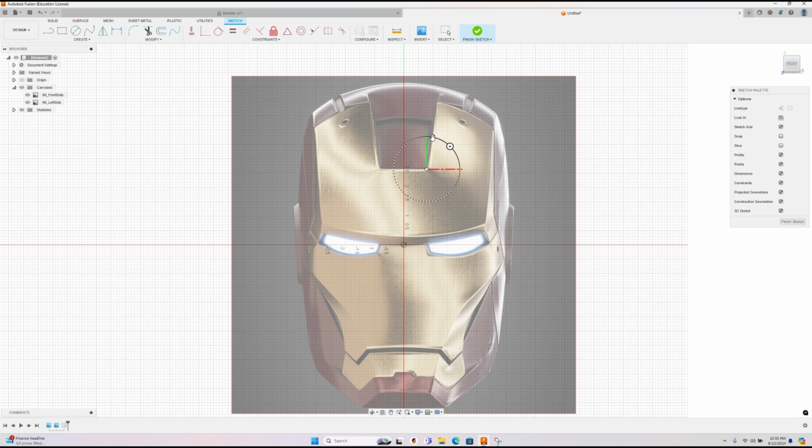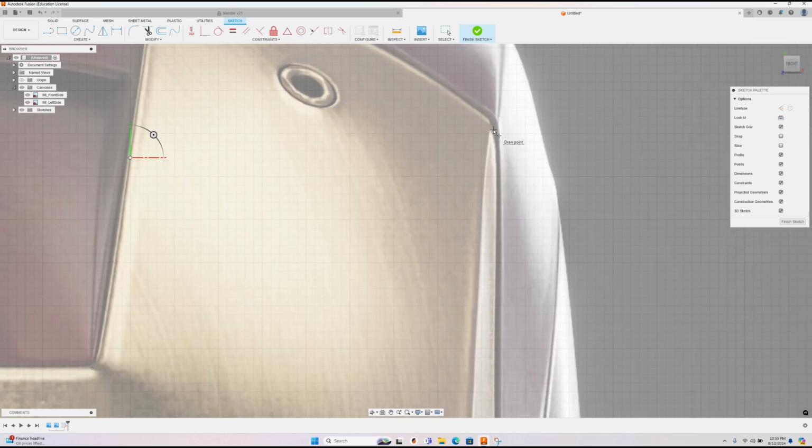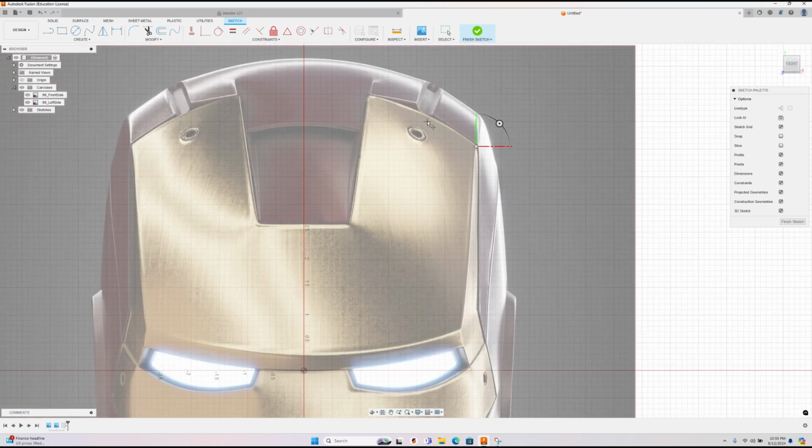And if there's a little curve to it, you want to add a point to the middle as well. So I'm going to add a point right there, a point right there, and a point right there because there's a little curve to that one. And then I'm going to zoom in over here. I'm going to add a point right there and a point in the middle of that. And then I'm going to add a midpoint over here. That looks good to me.